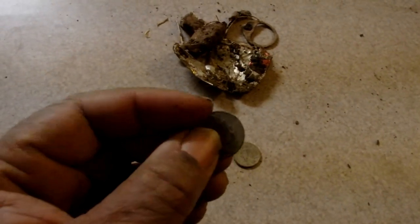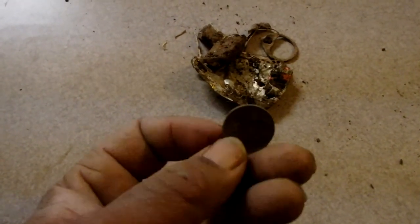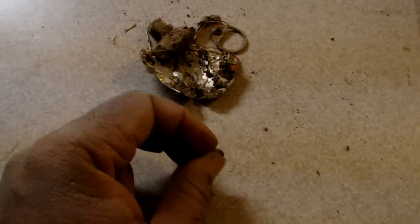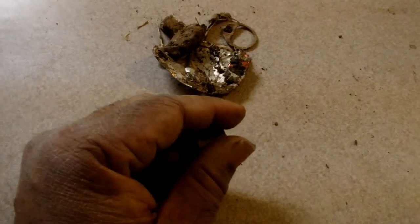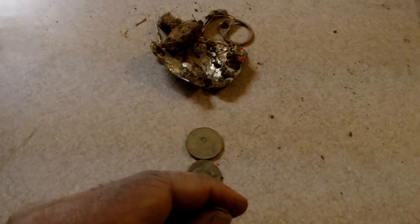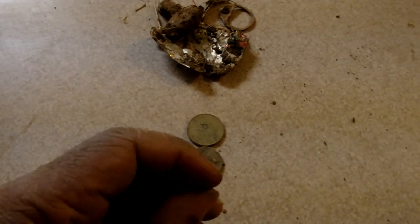Then I got another — I can't remember the exact setting on the meter — 142, I'm not exactly sure. I have a little cheat sheet for my meter because it said it would be a nickel, a new nickel. It was a clad nickel, so that's new enough. And it was exactly correct. Then I found another one which was also exactly correct — it was a penny signal. So yeah, it worked fine. I got a penny, and more than anything I was happy that the Sovereign GT was so accurate with the meter on it, giving me such good results in an area I thought I had gone over a dozen times and taken everything out.